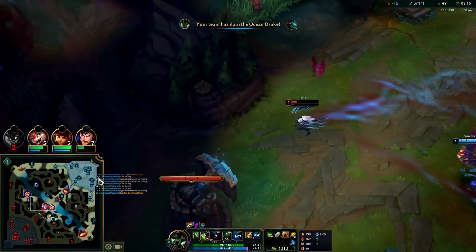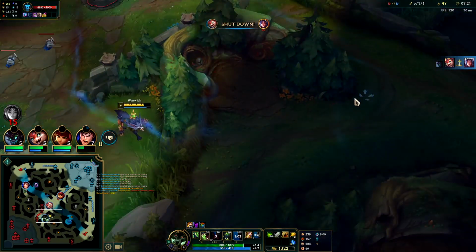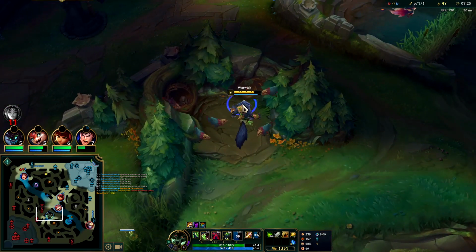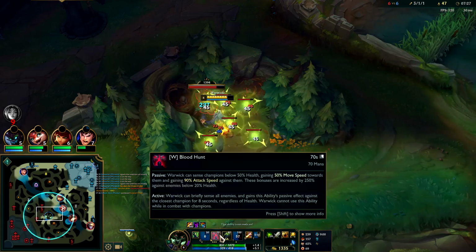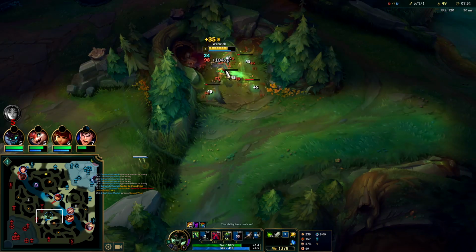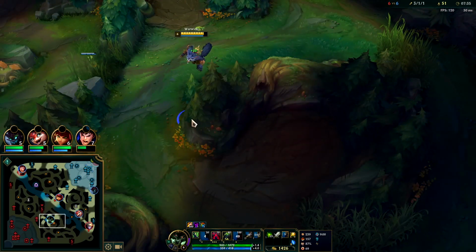She's super low. Wow, Smolder got it. Dude, they overbuffed Smolder. Smolder's kind of crazy. Oh, also, your W active you can't use once you're in combat with champions. So you kind of want to use it before the enemy champion hits you, ideally. So like right here. I think he's on red.